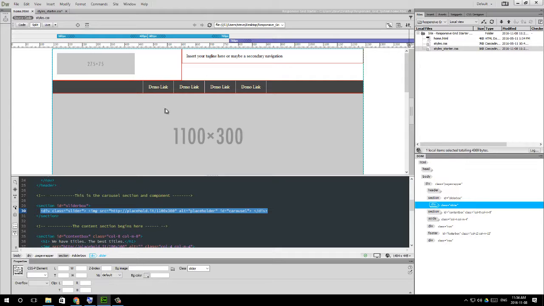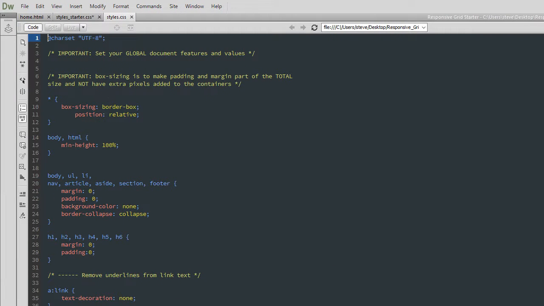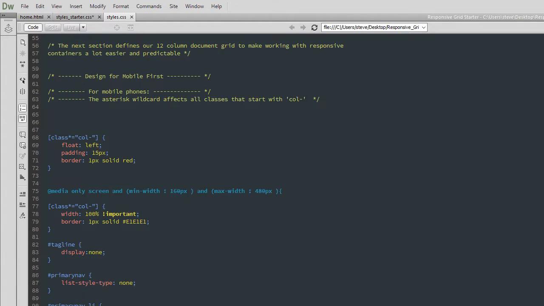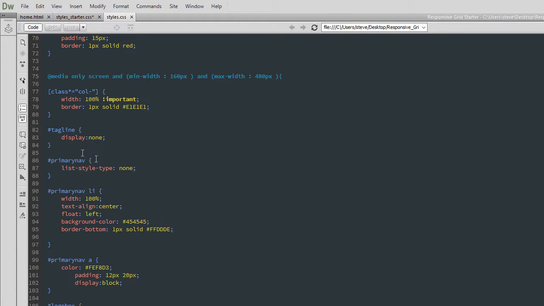In this particular course, we're going to look at the more advanced styles.css here, which has been set up to give you navigation bars and a couple of other things. So let's double click that one, open it up. Now the first part is still the same as we saw in the previous video. So this is all set up for the grid system. What we've done though is added a few extra things.